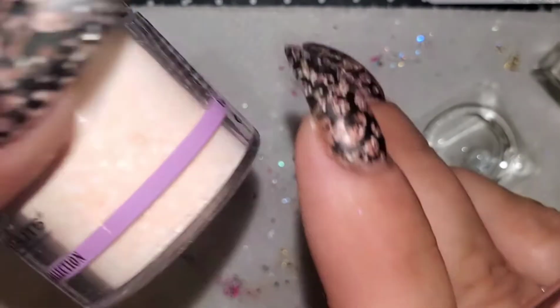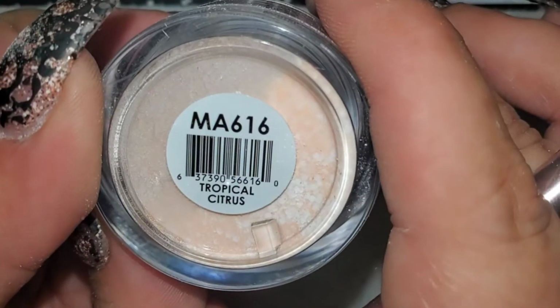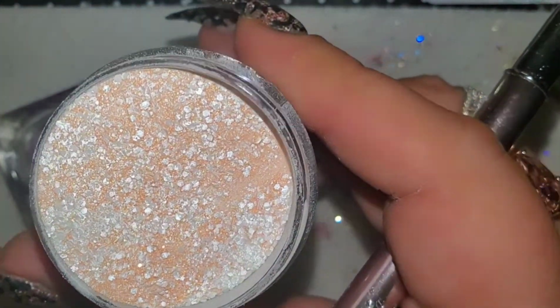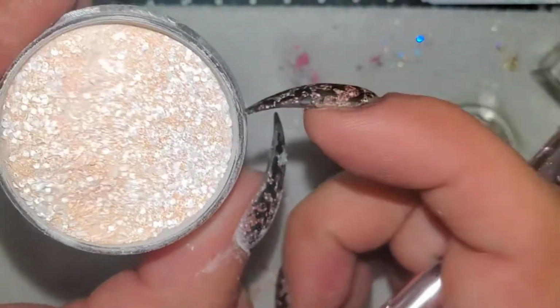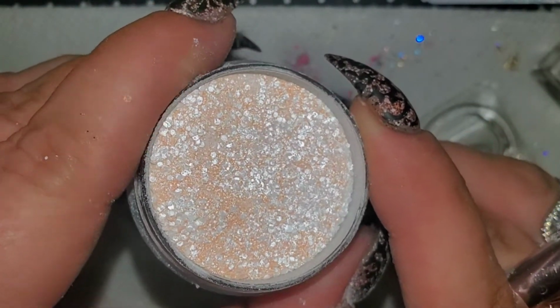This matte one. This is the matte acrylic collection and it's called Tropical Citrus. And it just looks like that. This is how I kind of thought the Blue Rain was going to look, but with blue in there instead of the orange.